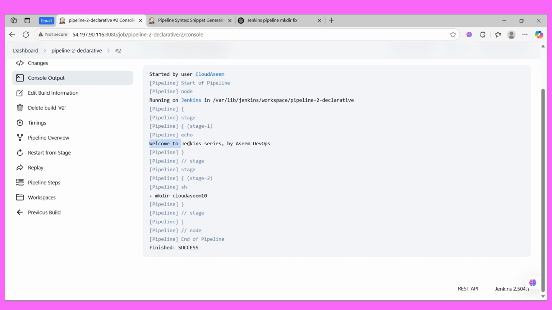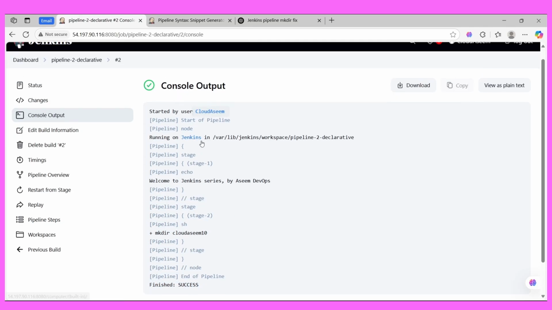What does the first stage consist of? In the stages, the first stage is stage one, which just prints hello to Jenkins series. Then the second stage says that you have created one directory with the name Cloud Awesome using the shell command. In the final result, it has given finished success. So the point is that this pipeline is a success.